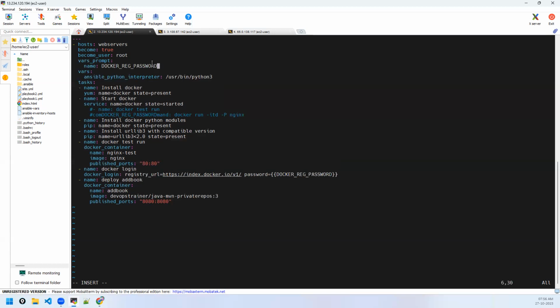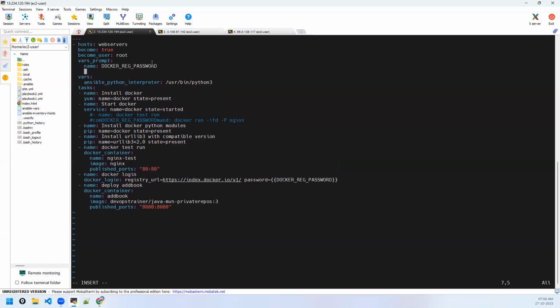Right? Name is this. And then prompt. This is the prompt it should give: Enter the Docker password. Right? So it should ask for the prompt and wait for our input. Okay?